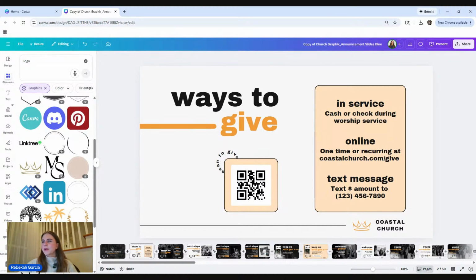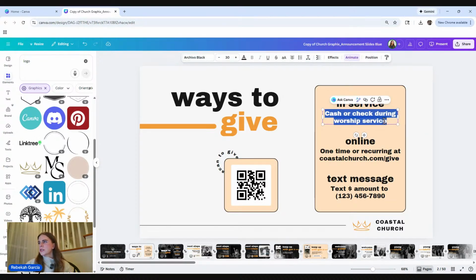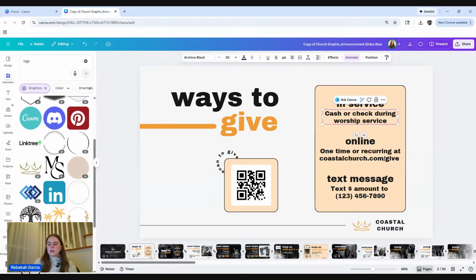Yes. Okay, really good question. Somebody asked how to change the spacing. Sometimes I get kerning and tracking mixed up. I believe kerning is the space between the letters, and then tracking.